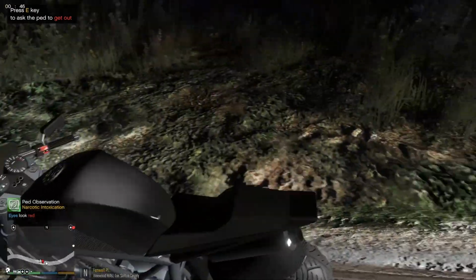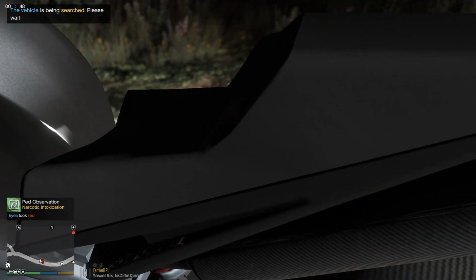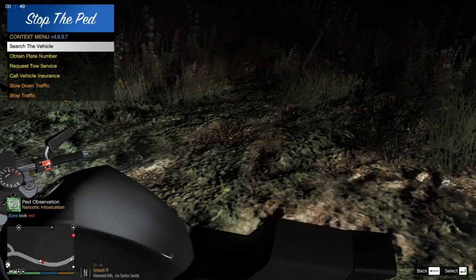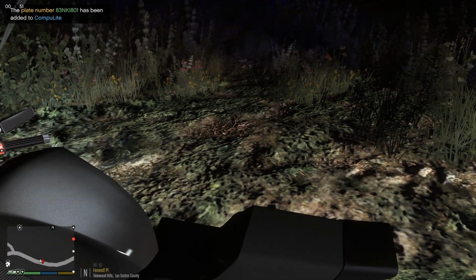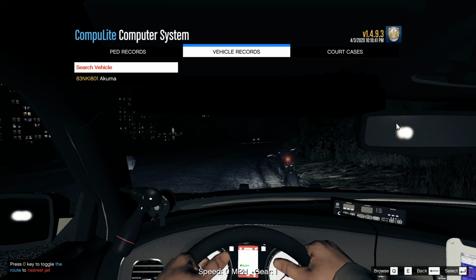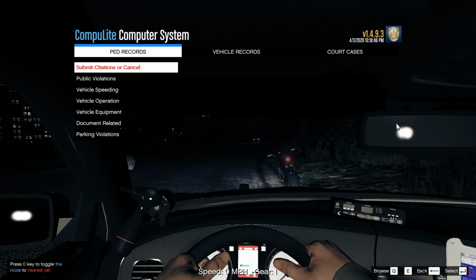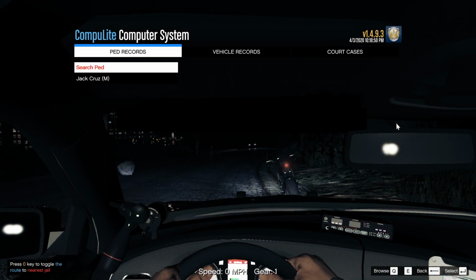Search the bike. Probably won't be that much on it. Wait, we might be able to obtain the license plate that way. 83 Nora King Ida 801. It's getting a vehicle. I might actually see now. Found, not stolen. Nice. Right, let's... Oops. Oh my god, pressing all the wrong buttons.